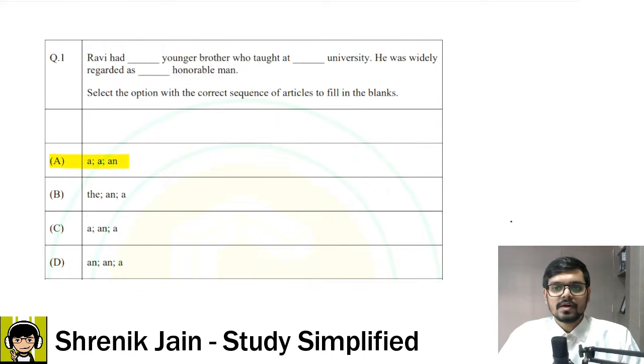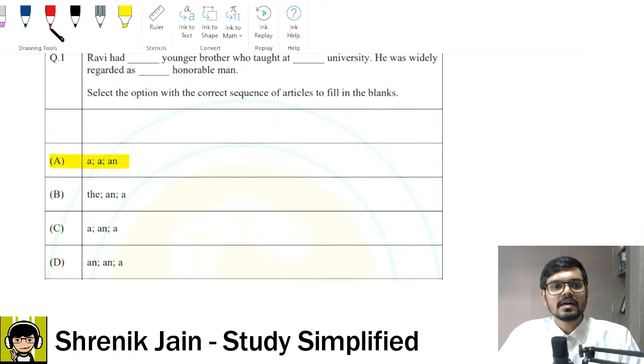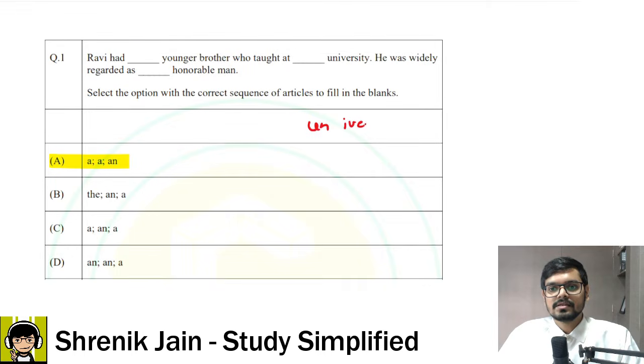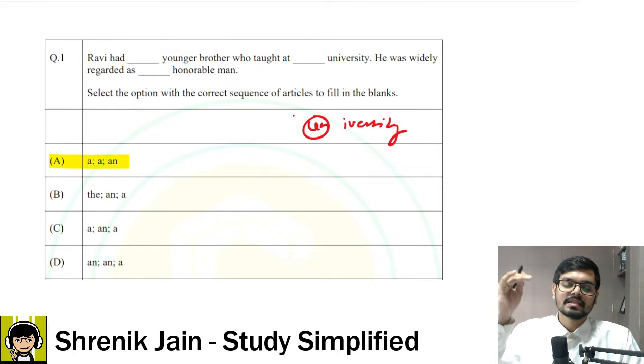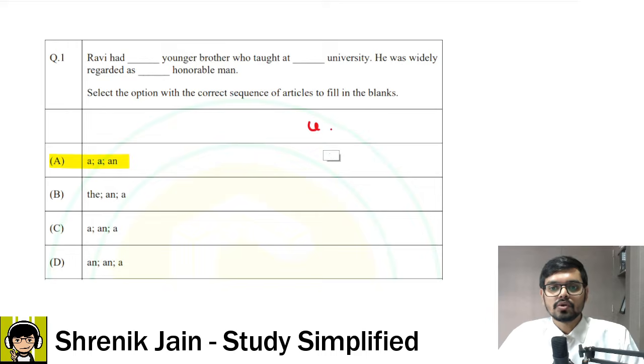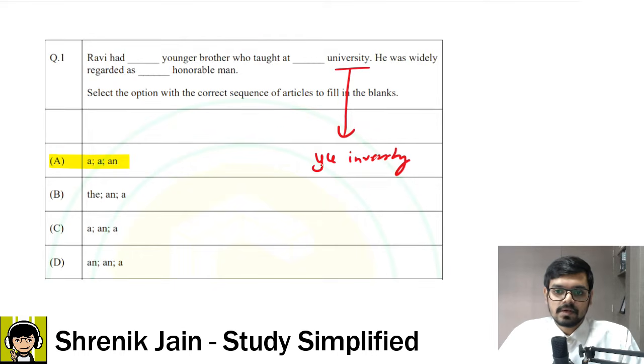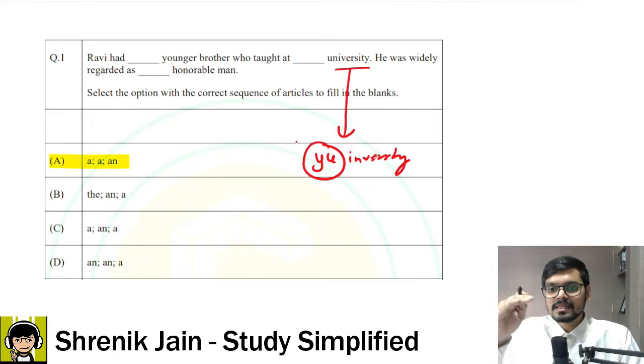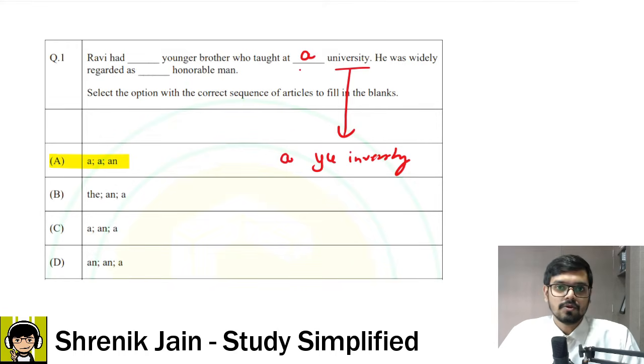Whereas while you are seeing university, we do not say it as oo-niversity. Do we say it like this? If it was like this, then it starts with U, we could say it is vowel sounding and therefore an will come. But apparently nobody says that, everybody says yoo-niversity, right? So in university, you can see a consonant sound is coming at the start. So if a consonant sound is coming, then A will be there at the start. So the article here would be a university.